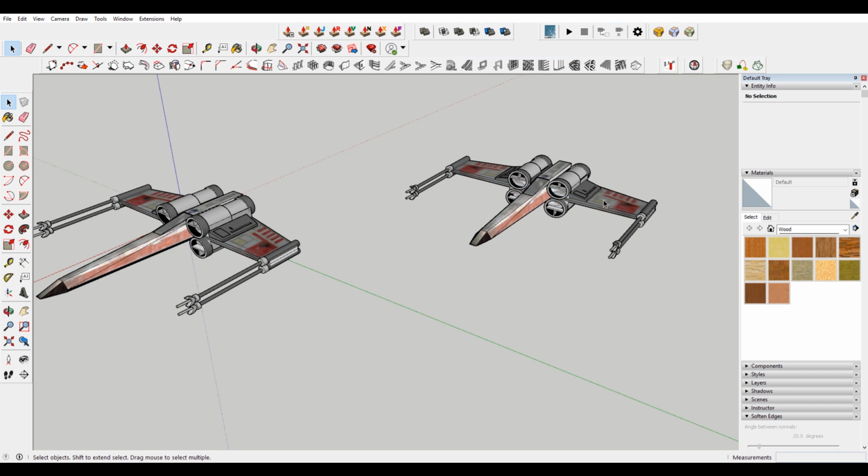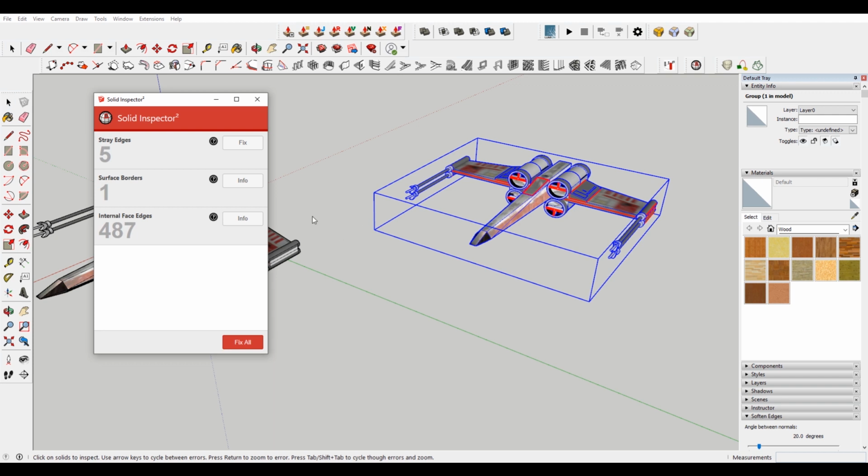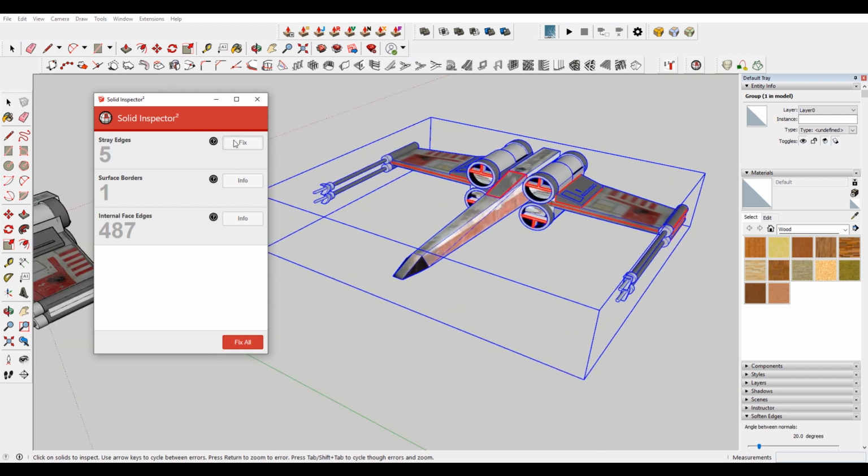But if you had something a little bit more simple, what you could do is select this, and I've installed a plugin called, I want to say it's called Solid Inspector. Yeah, Solid Inspector squared. So this is a little bit more of an advanced tool because there is a regular one and a squared one. So right now I've been using the squared one. So basically you select the group that you want, and then it gives you these different tools that you can use.